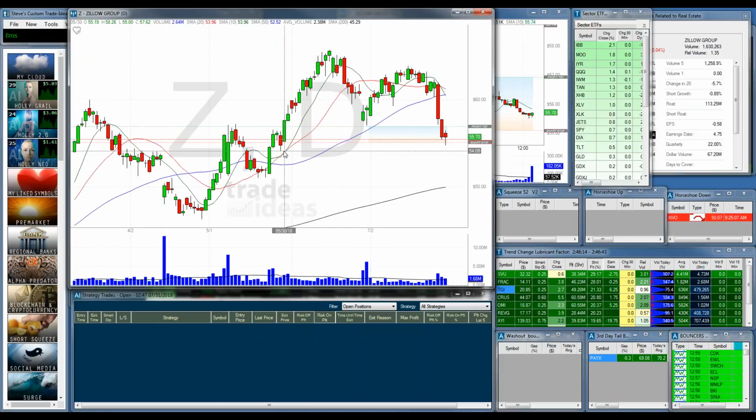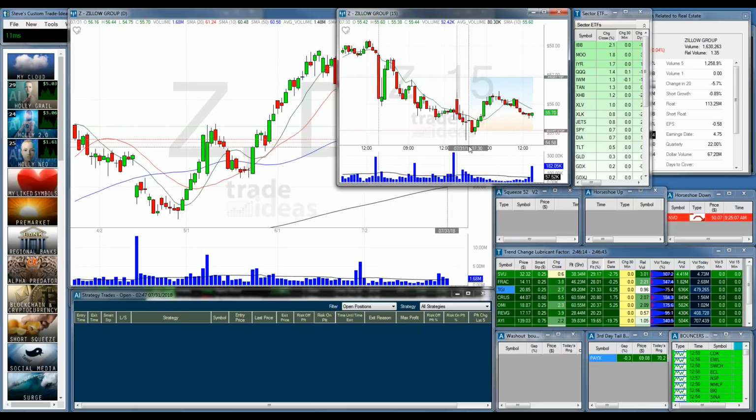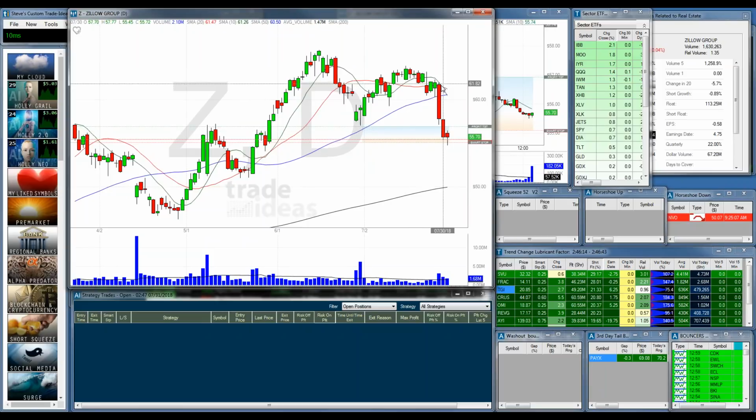But here's a really nice pullback off of some nice highs back here and a nice little bottoming tail. We tried to go lower and then pushed back up. And so 2 days of hard selling, including a little bit of selling on the open and pop back up. This is kind of what some of those vault charts look like. This was not a vault, and I don't think I had any of them that were from there. It doesn't really matter, but I like the way this thing sold off.